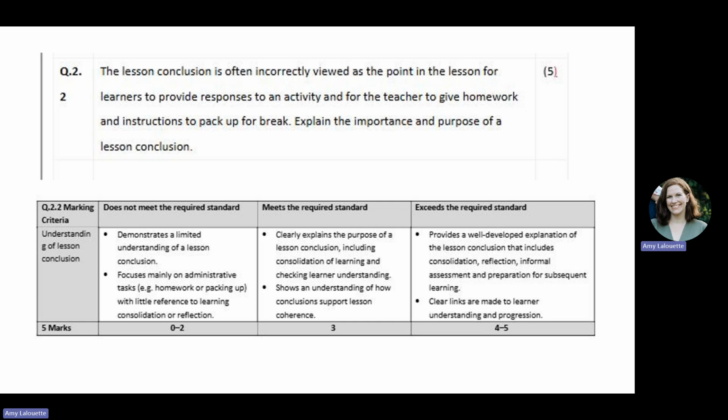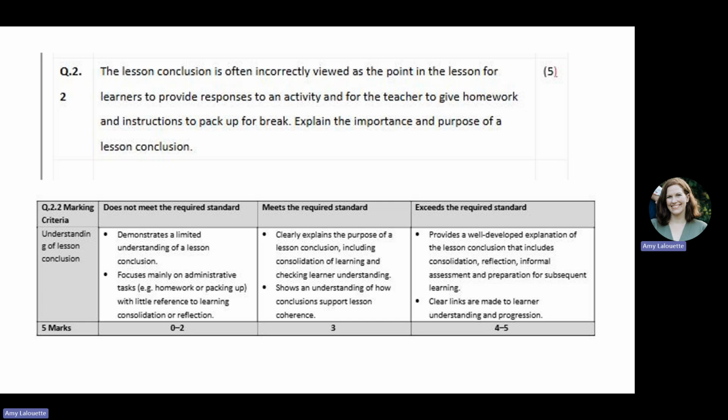So the importance and, of course, the purpose. Now, do not fall into that trap of taking other people's ideas and just regurgitating what other people have said. That doesn't show me that you've understood a lesson conclusion.